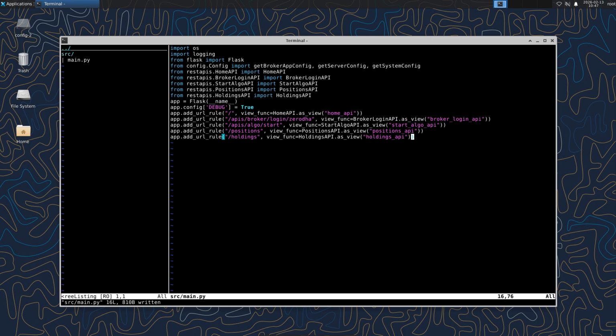This follows the same registration pattern used for the Positions endpoint, Positions API, the root/home endpoint, Home API, and the Broker Login endpoint, Broker Login API. The difference is purely the route and the domain responsibility. Holdings returns aggregated owned instruments and cash balances. Positions returns active trade positions. Home serves the base UI/health. And Broker Login handles authentication. The route is set up during Bootstrap, so the API surfaces are available by the time the strategy is started, base strategy.run, enabling real-time observability and control while the trading runtime executes.